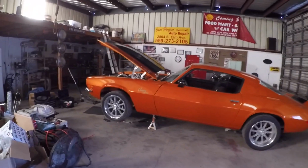The guy seems like a very nice guy, very straight up guy, and I've enjoyed talking with him. I hope he stays in contact with me and keeps me updated on the progress of this car, because I think he's going to take it to the next level. He's got some plans for it, and he's a pilot, so he's looking forward to taking it out to the airports where he works and parking it out there. He just thinks that'll be really cool, and I think that'll be cool too. The Camaro.